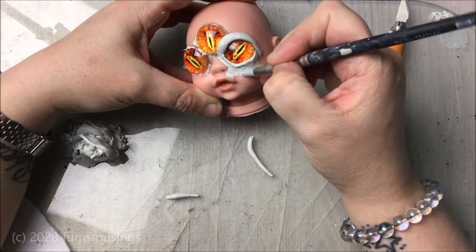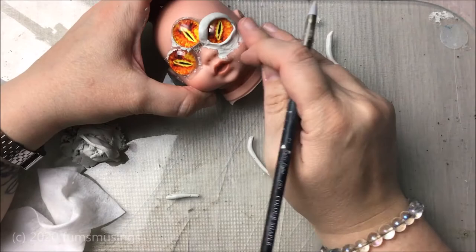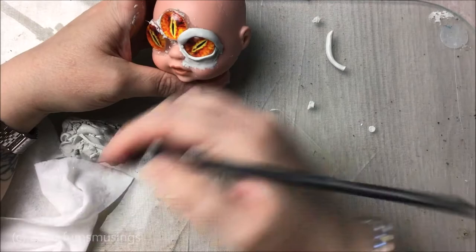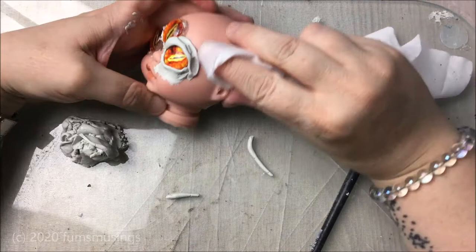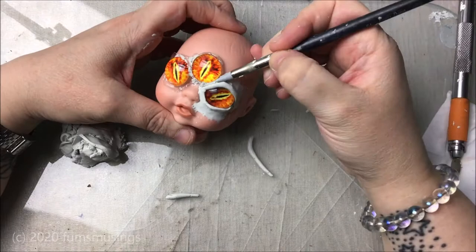And then I've got to blend all the edges in to make them as smooth as possible, because you want to blend this as much in with the head of the doll as you can. The idea is if I can make those ends really thin, once it's painted you won't be able to tell where the clay ends and the doll's head begins, because I don't want to cover the entire head with clay, because it's just a waste of epoxy sculpt.